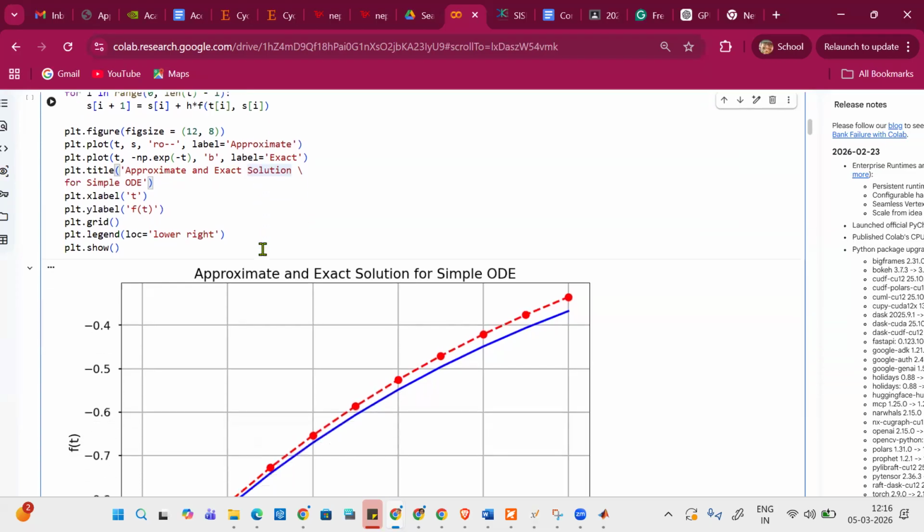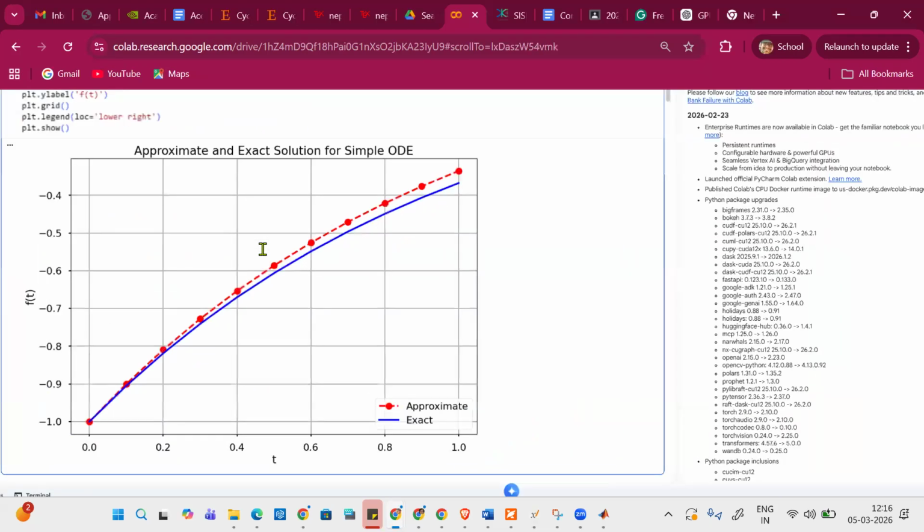And you see, I am plotting it and you can see the solution. The blue one is the exact solution. The x-axis is t: 0, 0.2, 0.4 like that. You can see our Euler values are sampled at the step size of 0.1. Therefore, the red values you see are at 0, 0.1, 0.2, 0.3, 0.4, 0.5 up to 1, because we took our step size as 0.1. But the exact solution doesn't matter for this. The exact solution is just a function, minus e to the power minus t, shown in blue.